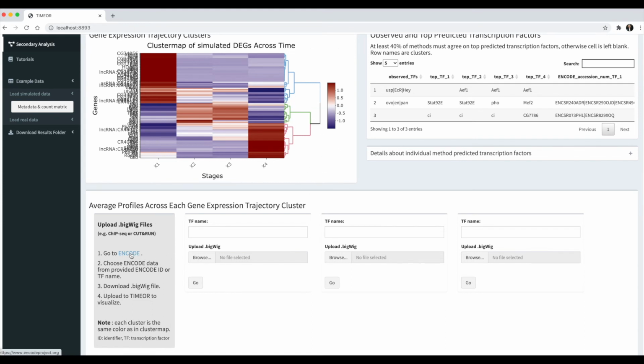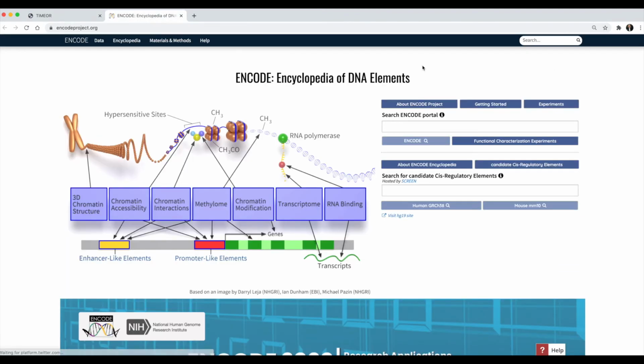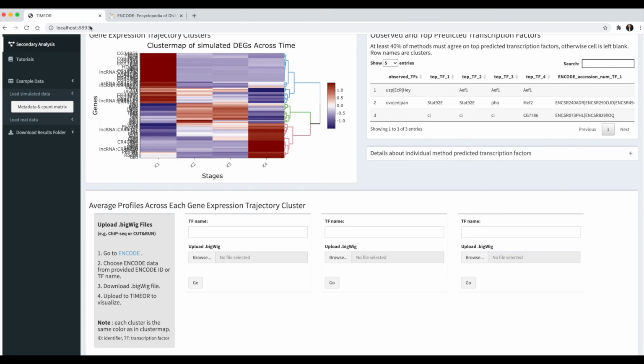As an example, I will show you what we do. You'll go to ENCODE, take the ID of interest, search for that bigwig file, and then upload that bigwig file to TIMEOR. So I will start with one here.